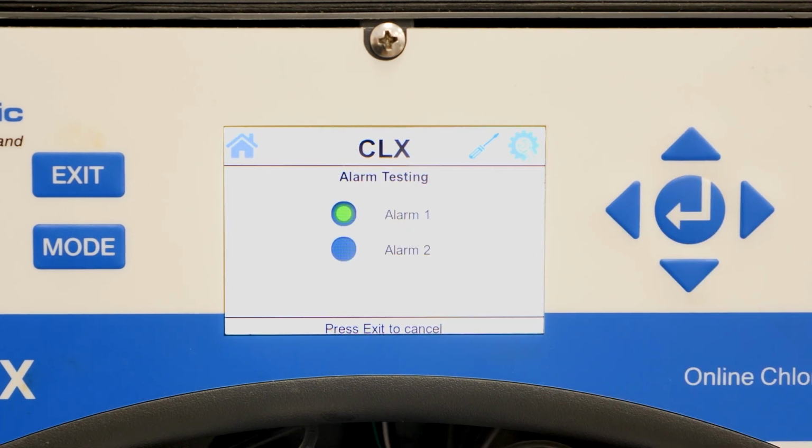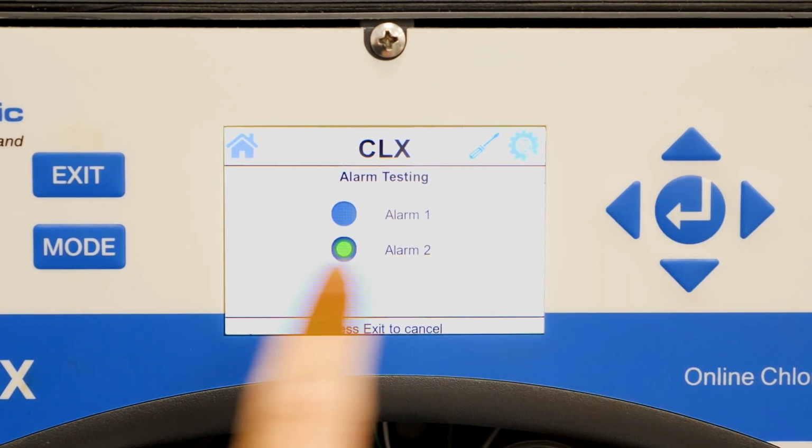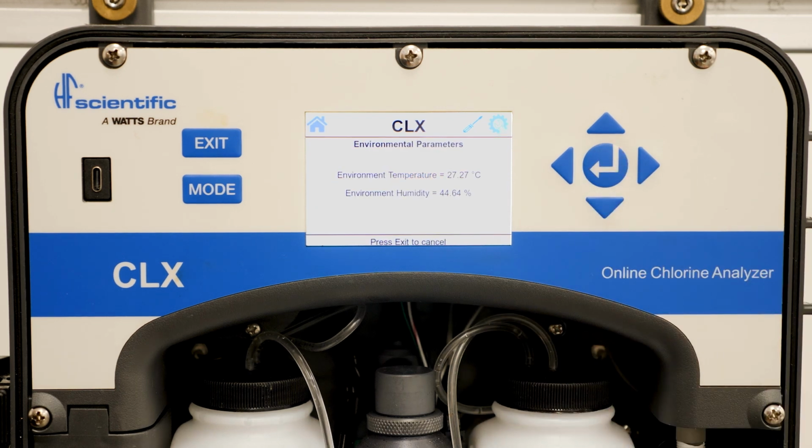Alarm testing allows you to energize the alarm outputs for testing. The environment screen will show you the temperature inside the unit as well as the relative humidity inside the analyzer.